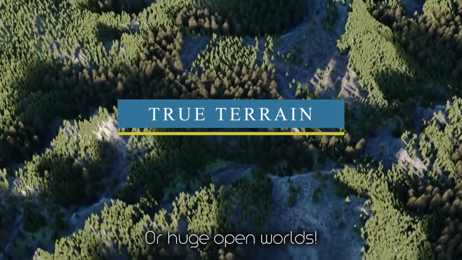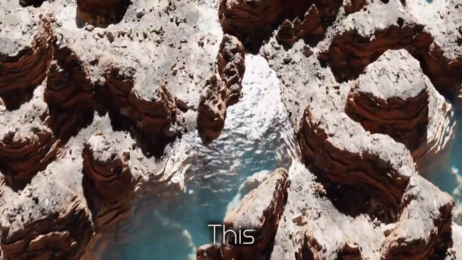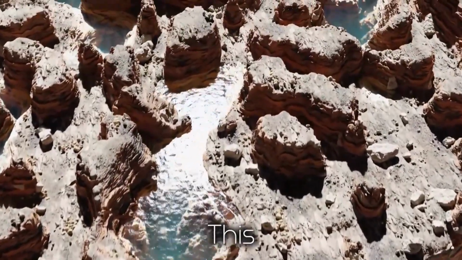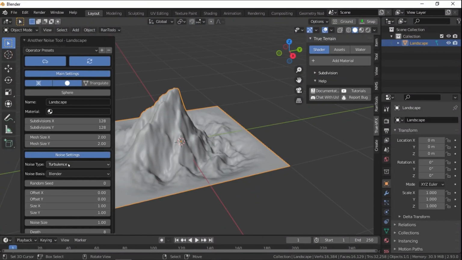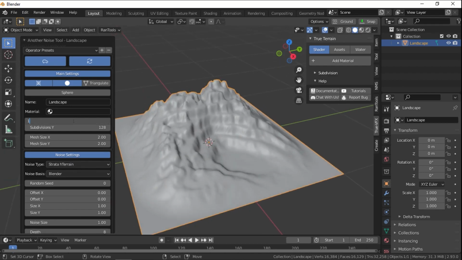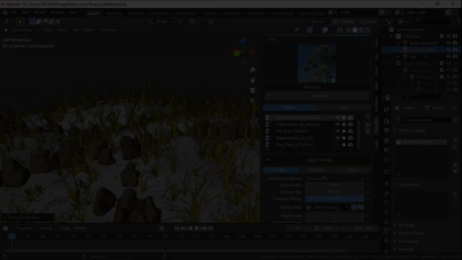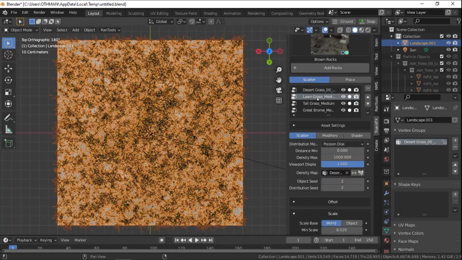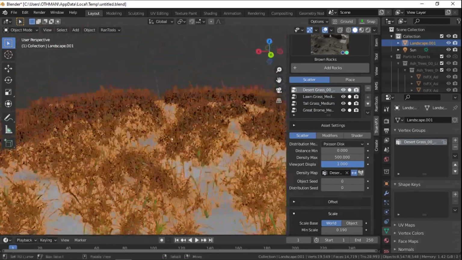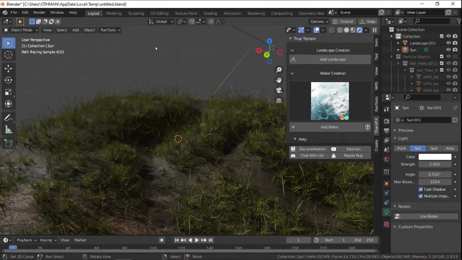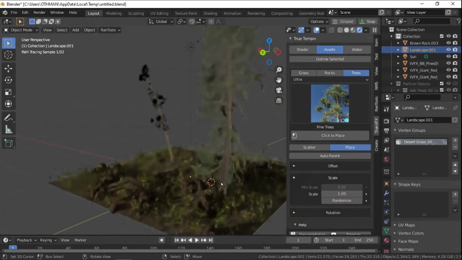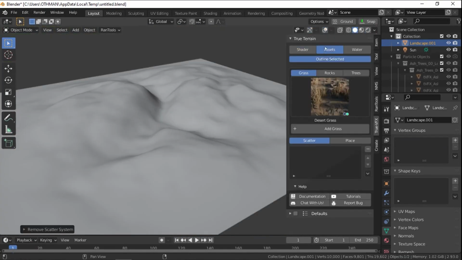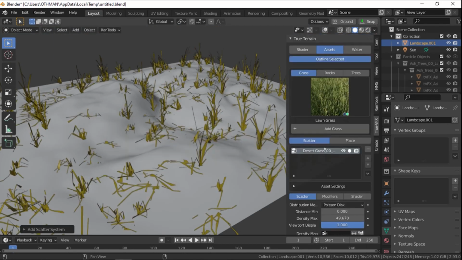We're gonna start off with True Terrain. If you have a landscape creation project or nature scene, this add-on gets you covered. It has everything you need to create amazing environments in a short period of time, in addition to having a powerful and easy to use terrain generator. It also comes with lots of useful Blender assets, including up to 165 materials with an anti-tile feature for texture mapping, in addition to 65 trees, 100 plus rock assets, 8 grass species, and 4 different water types to create anything from realistic rivers, lakes, or oceans for your scenes.